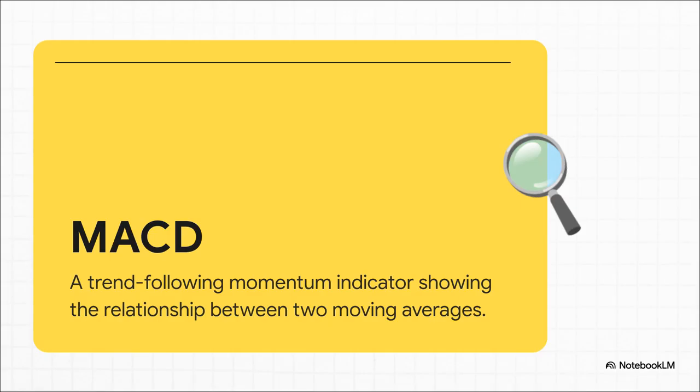Okay, next in the toolbox is the MACD. Now, I know, the name sounds super complicated. Moving average convergence divergence. But its job is actually pretty simple. It's all about confirming the trend's direction and momentum. And here's why that's so useful. Because it's built on older price data, it's a little slower to react. That might sound bad, but it actually makes it an amazing confirmation tool. It helps you from jumping the gun on a signal that turns out to be fake.